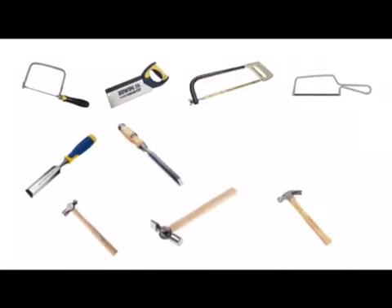Next we have three hammers. We've got the ball pin hammer, often used when working with metal — the ball end can be used for shaping the end of a rivet for example. We have a cross pin hammer used often when putting pins and nails into wood; the pin end can be used if it's quite a small pin to help you get started when hammering the pin in. And we have the claw hammer which is often used in joinery work, both for hammering nails and the claw for removing nails.